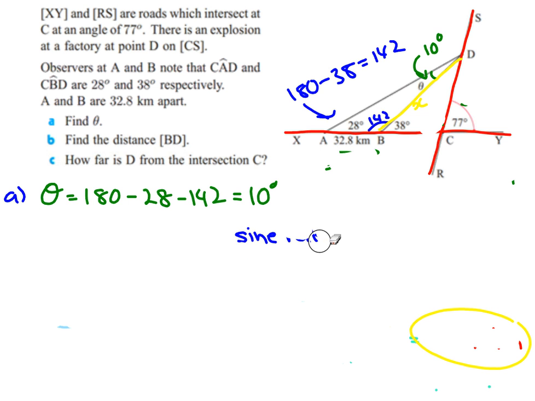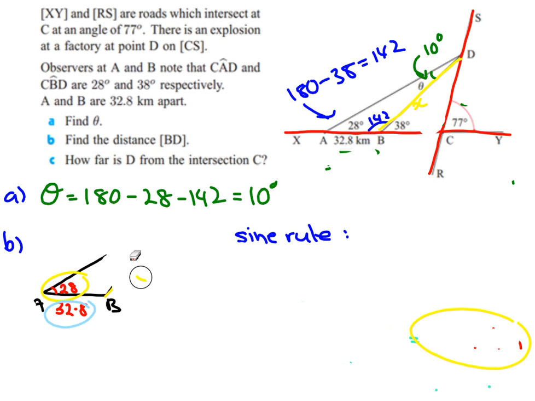Lovely. So I always find it useful to draw the diagram out again if you want, especially in your notes. It's just very cluttered up here. If you draw the pure diagram that you need with all the information, sometimes it's a bit clearer when you look back on it to study. Otherwise it just looks like a big blob of numbers on a diagram. So I've just drawn out this triangle, this length here, 32.8. Here is its opposite angle, that's why I've highlighted them in blue. And 28 degrees here, it's not 128, I just drew in the little angle symbol. And the opposite side is what we're trying to find, which is X. So I've written X in there and I've circled them in yellow to show side, opposite angle, side, opposite angle.